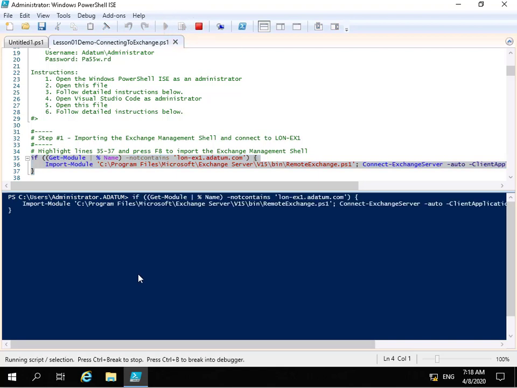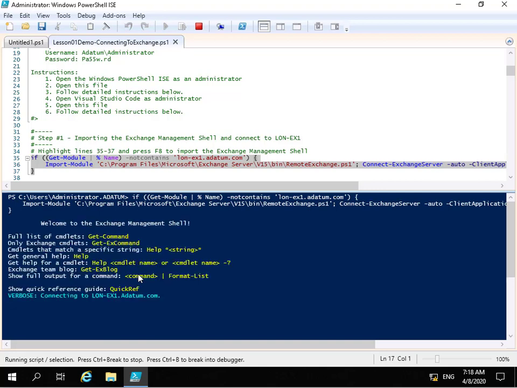So what we're doing at this point here is we're now importing the add-ins into Exchange PowerShell ISE. So as we can see, it's just connecting through. And then what it's going to do, it's going to, as it says here, import these modules for Exchange Server, so we can then start managing Exchange Server through PowerShell ISE. So what we've now got, as we can see, we've connected to lon-ex1.datem.com.